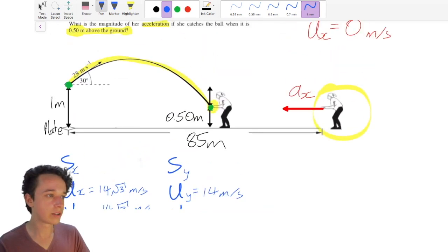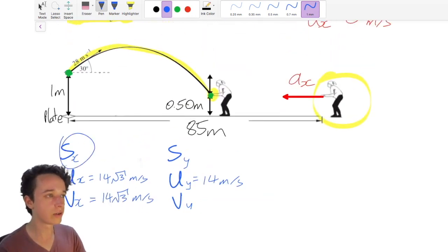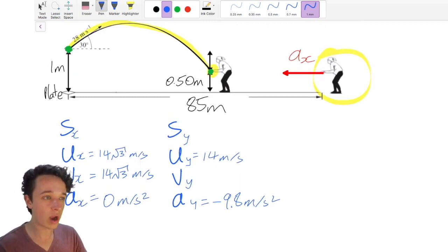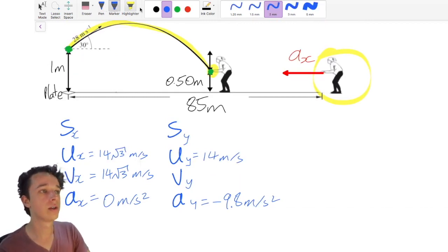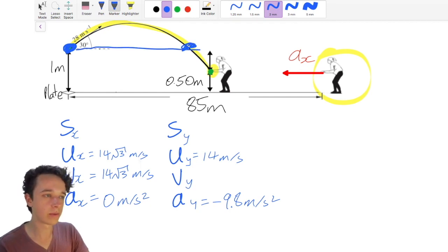Do we know anything about the displacement in the x component? Do we know anything about this distance here? No, we don't, so we leave it blank. Do we know anything about sy? In the previous question, we were considering this as the initial position of the projectile and this as the final position, and they were in line with each other in the y component, right? And our sy was 0. That's not the case here.